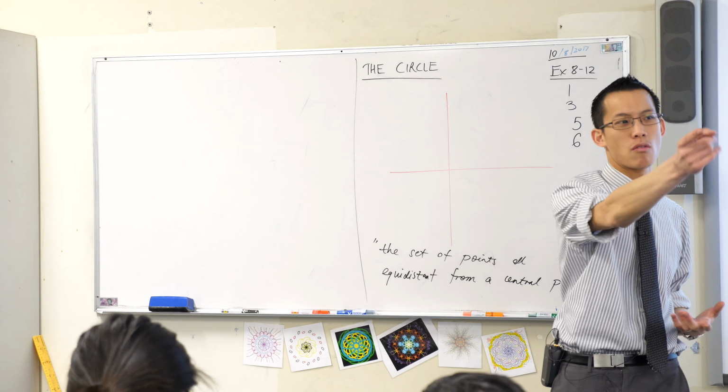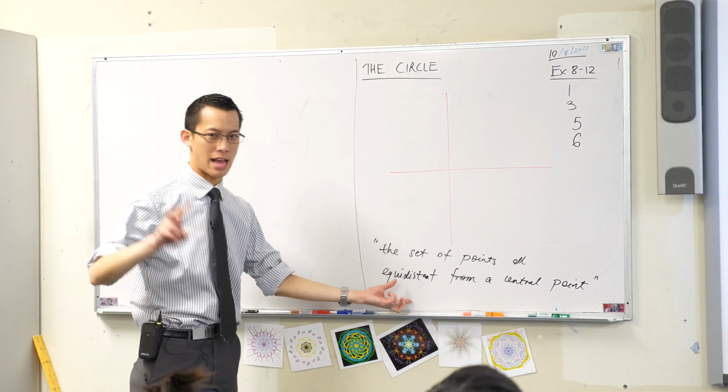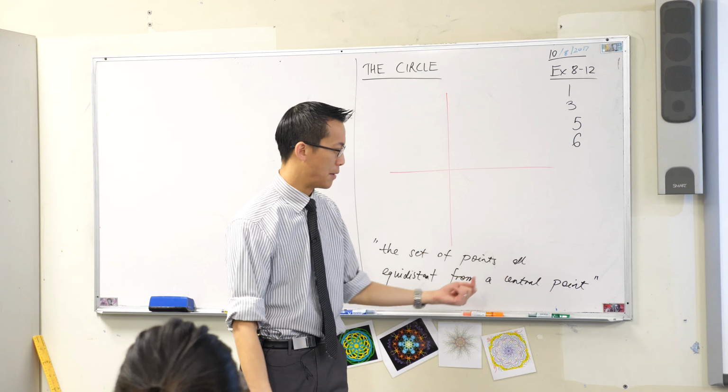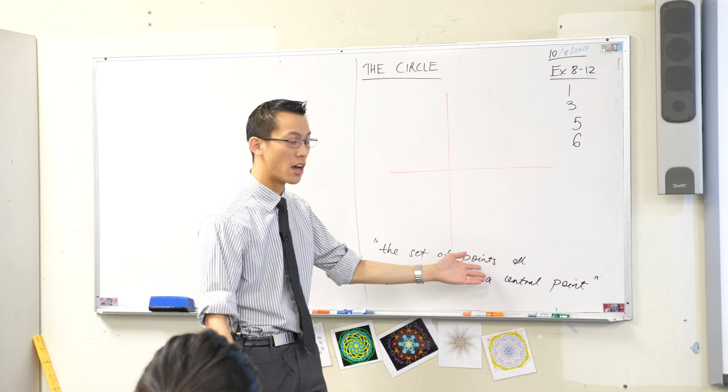So in some ways, this is what Ryan was talking about, the constant curve, but this is just a slightly more fancy technical way of saying it. And you have to say it's all the same distance from somewhere, right? Which is the center, but maybe you don't know what the center is because you've never seen a circle before. So I said a central point. It's a point just like the others, but it's in the middle.